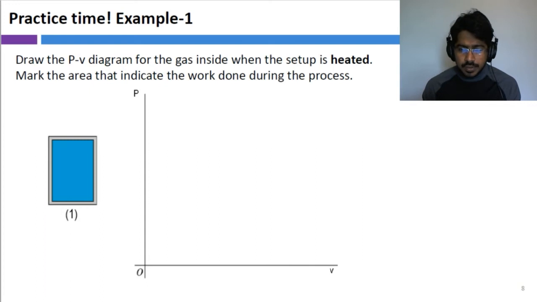Yeah, there's no T on the graph. I am aware of that, Penna. Draw with whatever parameters you have on the graph. I want to see what happens to pressure and specific volume.